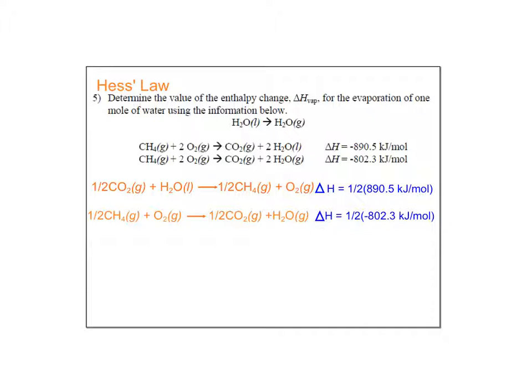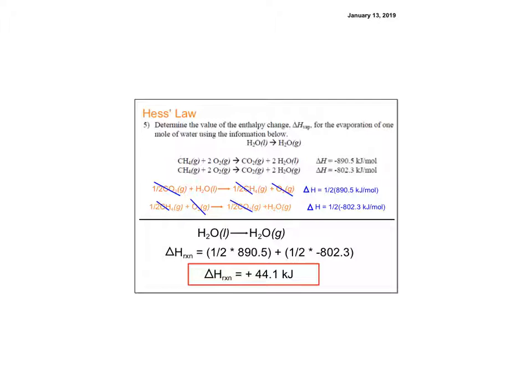I've worked this out for you. I flipped and have the top reaction, so that's why you see delta H is going to be half of the positive version. It's not negative down here. I changed the sign because I flipped it. And just half of the other, the second reaction. Almost everything cancels out. You can double check on me, but everything cancels out except for H2O liquid making H2O gas. So I'm just going to add those new delta H's together and I get a heat of reaction as positive 44.1 kilojoules.